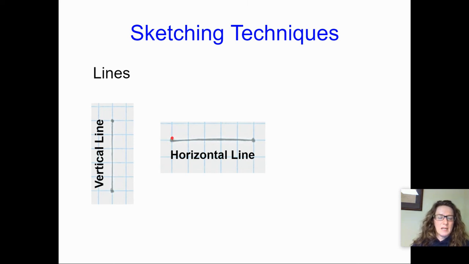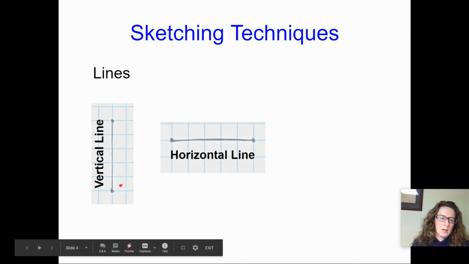Try that same technique with the horizontal line, and you're going to label it horizontal line. Just to remember, vertical versus horizontal: horizontal lines up with the horizon. Think of watching a sunset and the horizon stretched out on the x-axis in front of you, and vertical is up and down. So you're going to try that same technique here.